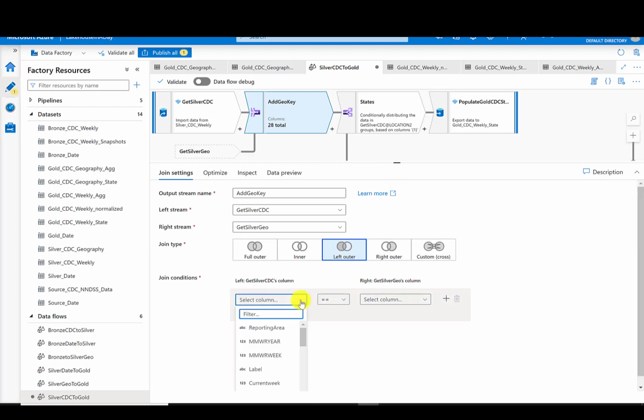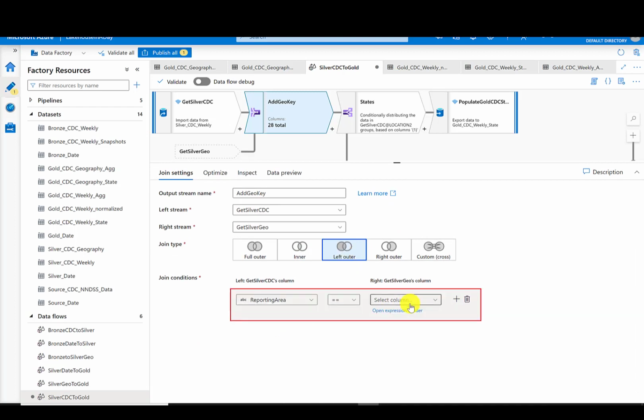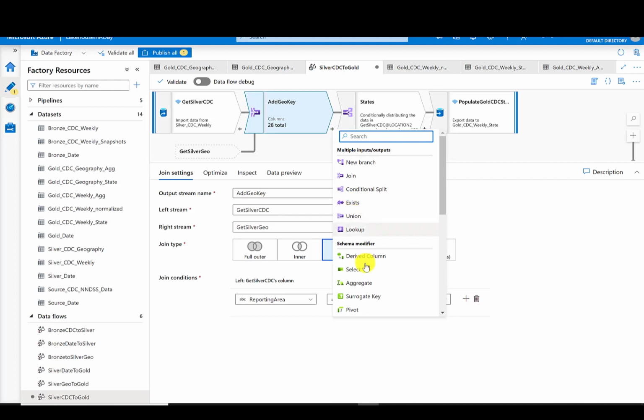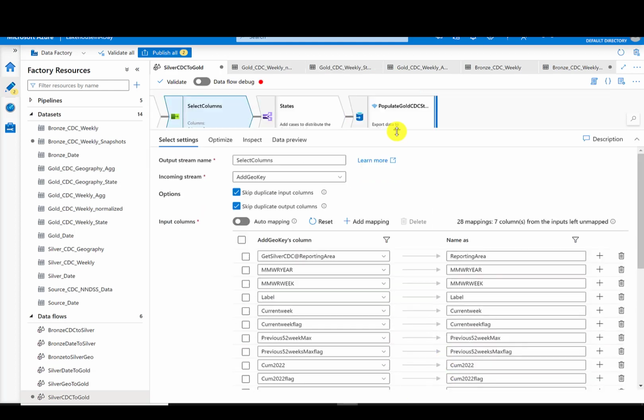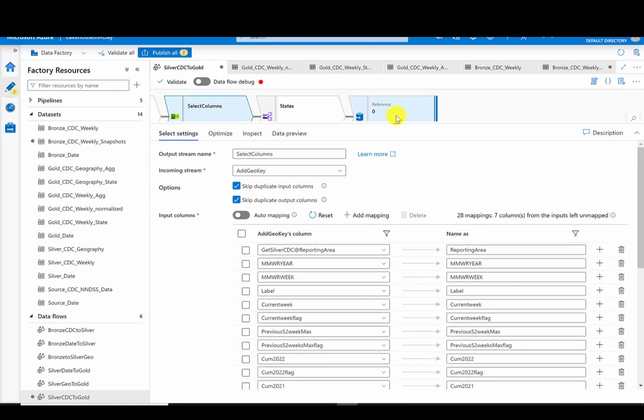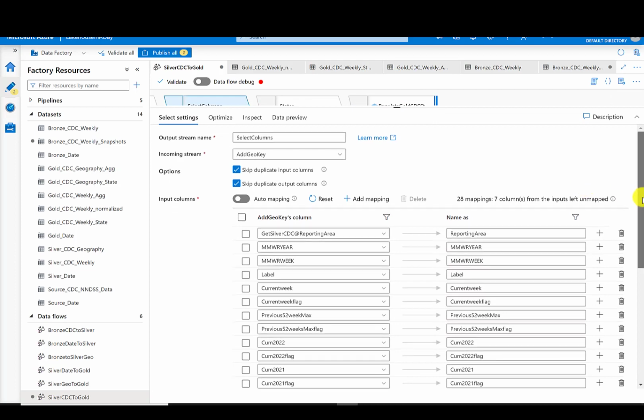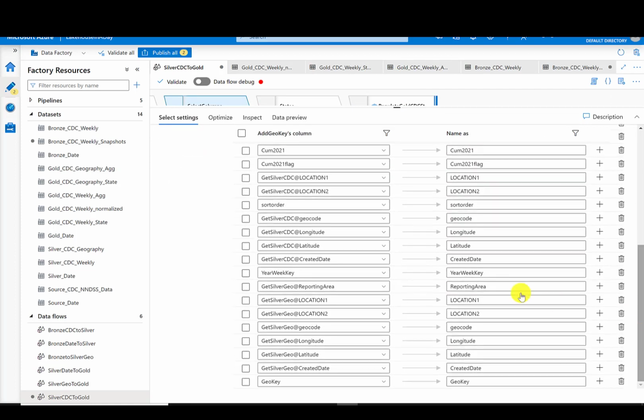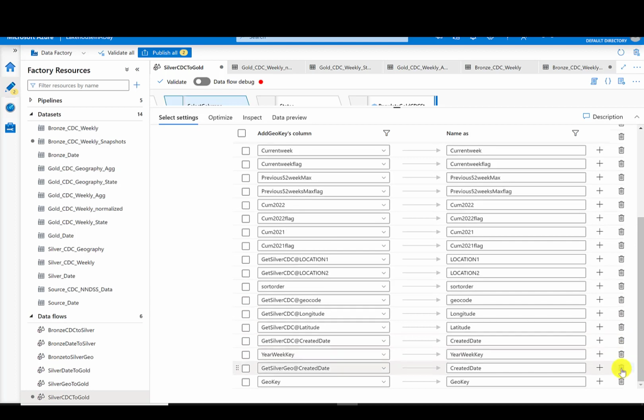The join condition will be on reporting area. Then we can select. So let's go ahead and remove the columns we don't need from the join, which are going to be down here, the geo columns. Keep the key, we need that one.